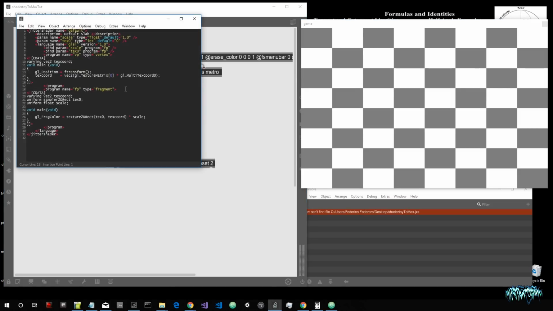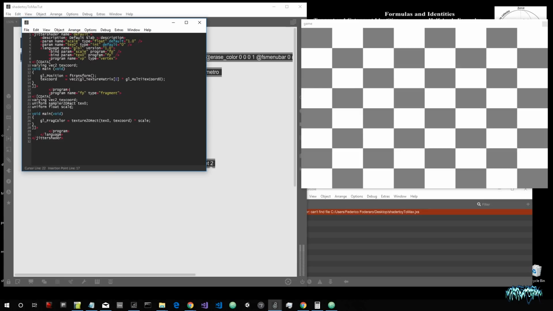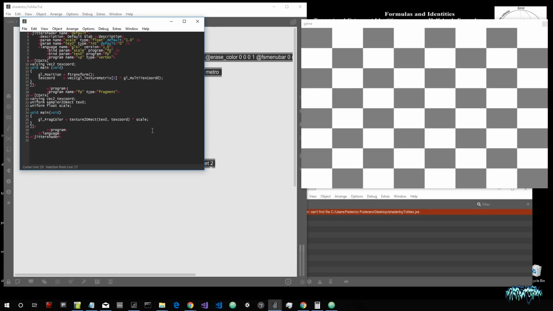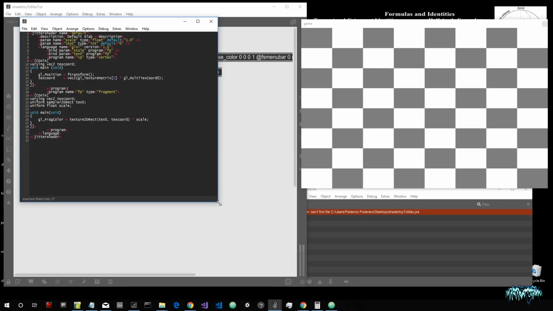Now, if we double click on the jit.gl.slab, we can see that a shader appears, a kind of default shader, which doesn't do much, just reads the texture, which in this case is this empty texture. For example, we could set the color of our picture to a single color.